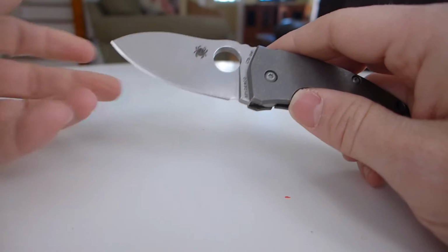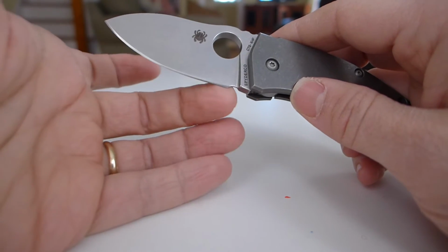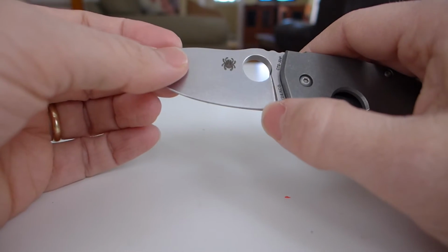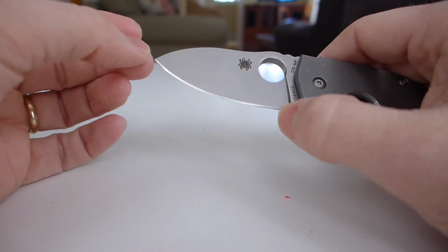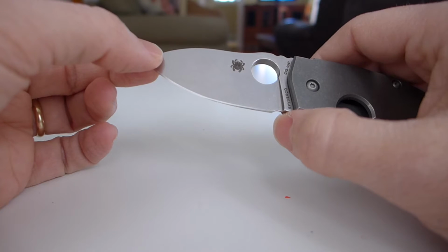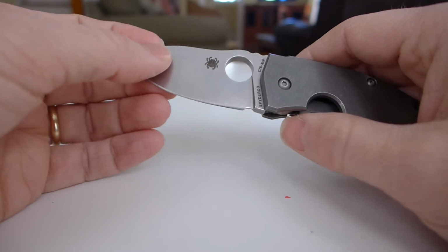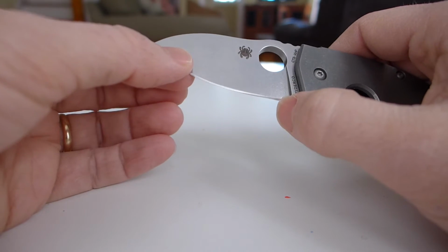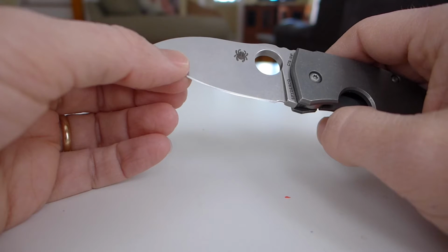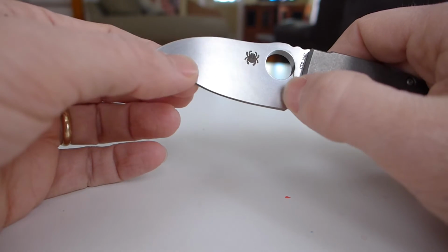Additionally, unlike a lot of Spydercos, this knife has a true ricasso, which means that you can sharpen it all the way to the end. If you look at a knife like the Dragonfly or the Cali 3, or even the more mainline knives like the Delica or the Endura, they either have one of two things. They have a finger choil, and the finger choil butts up right against the edge of the blade, or they just have the ricasso come right into the full thickness of the blade.